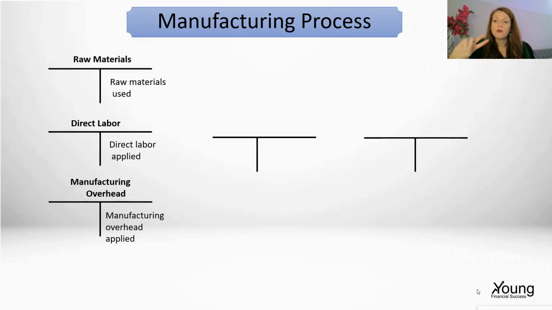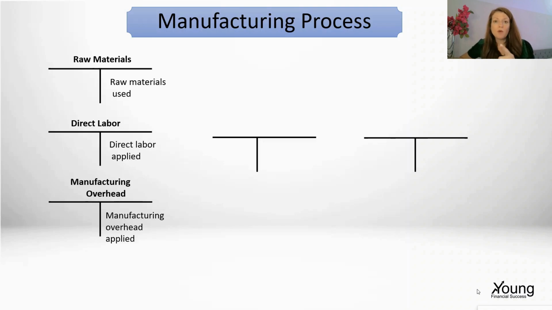And the reason that those two say applied is because a lot of times, especially with manufacturing overhead, those are going to be estimates. We may not know exactly how much labor or how much of all of these indirect costs it's going to be to make the product, because at the end of the year, we might say, oh, the maintenance was a lot more than we expected. But we are going to have to make an estimate as we go through the year so that we can ultimately get to how much these goods cost.